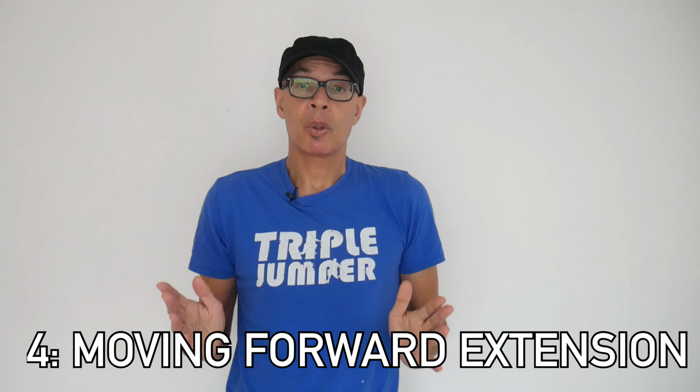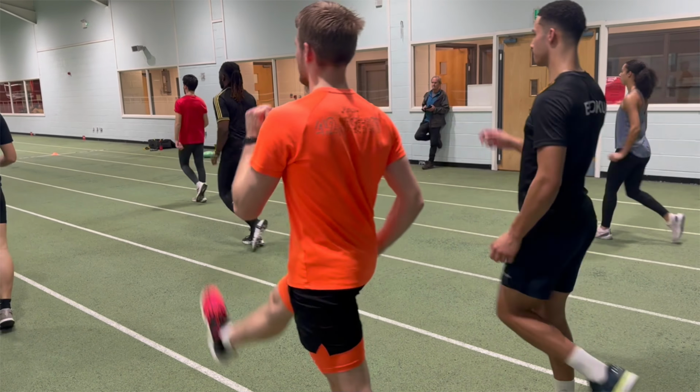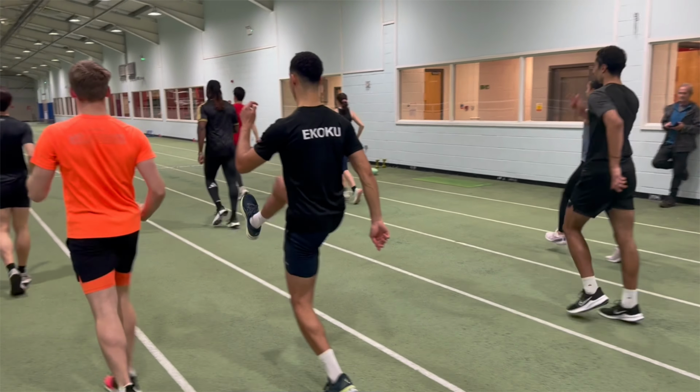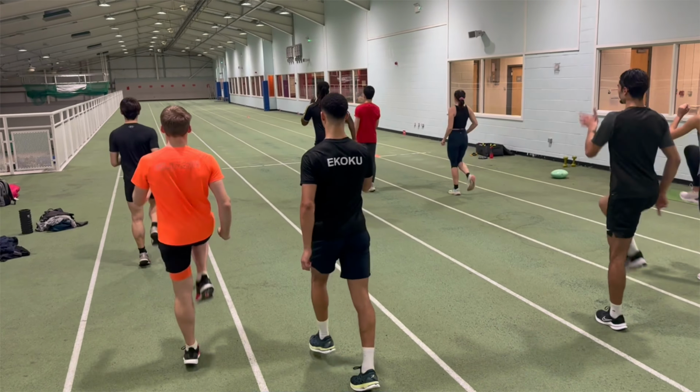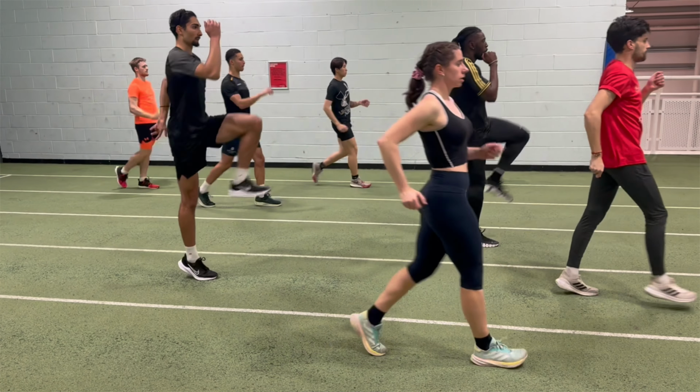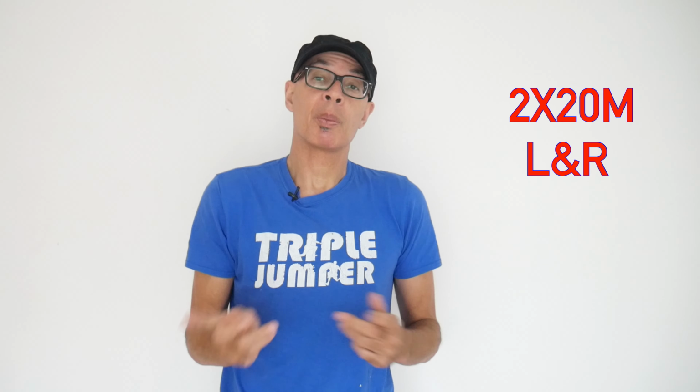Next up, after the more static movements, we go into moving forwards variations, and here you can see the translation of the lifting of the hip and the extending of the foot into the contact into a marching, moving forwards type of drill. All the reps are done on one leg and then repeated on the other over 20 to 25 meters, 2 to 3 times.